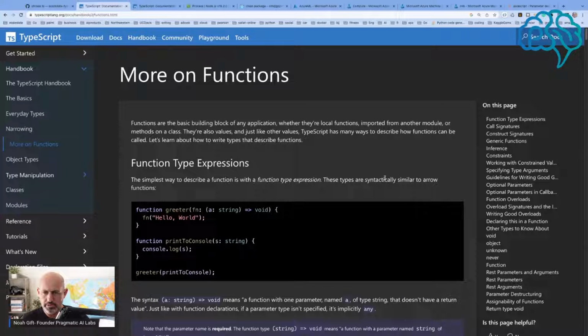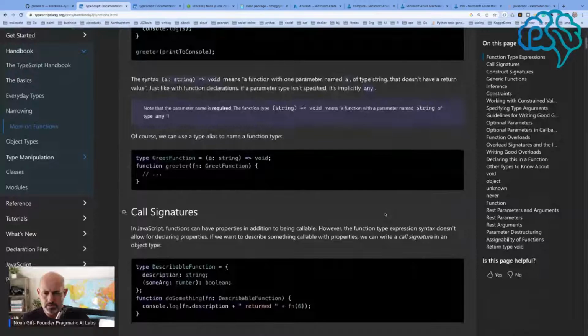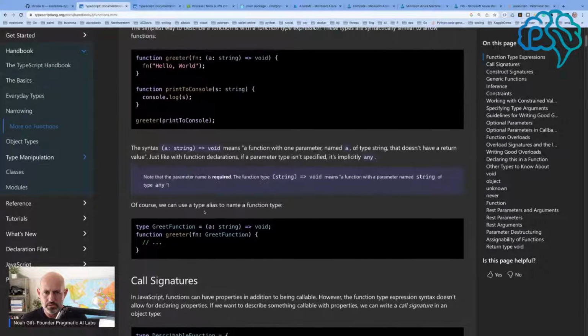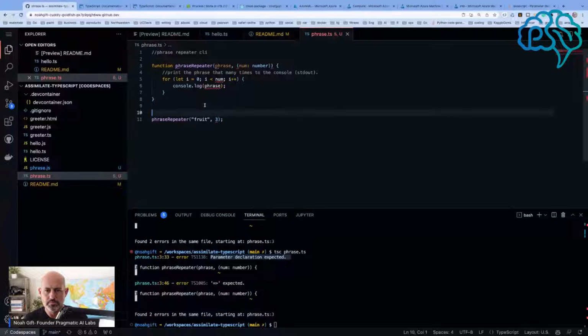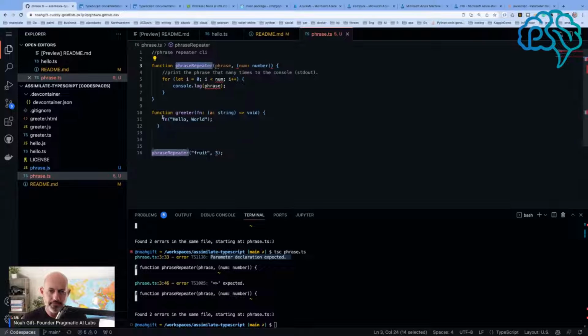Is a function type expression. Of course, you can use a type alias to name a function. Type. So let's try this. Let's see if I can build something like this. Function. We'll call this phrase repeater here.